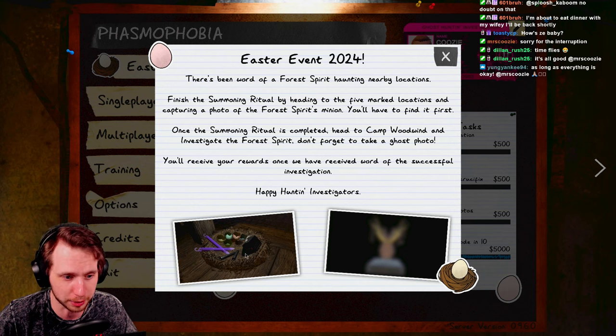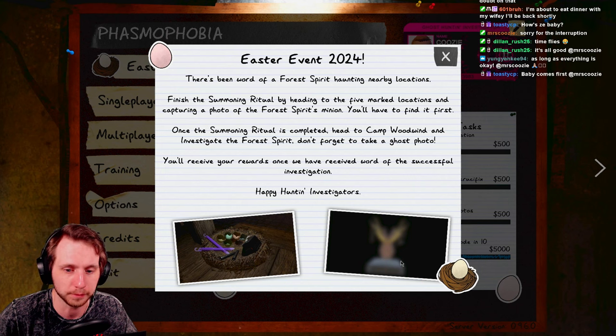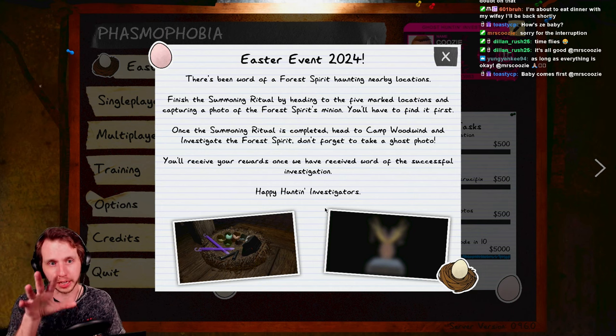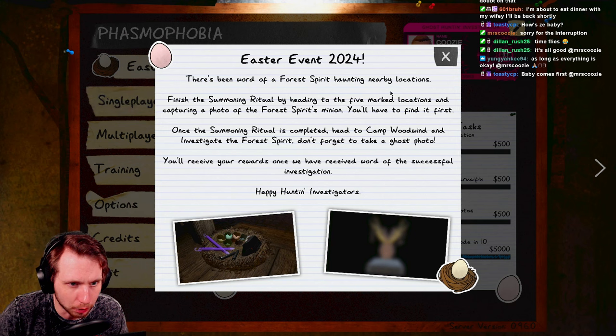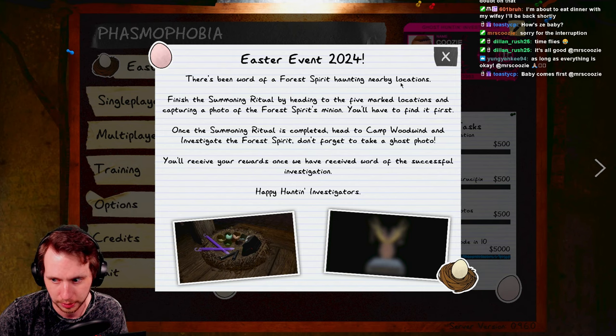You'll receive your rewards once we have received word of the successful investigation. Happy hunting, investigators. All right, so it looks like we got a little nest of eggs, some glow sticks, some UV dots, and a tier one photo cam. All of this is tier one, by the way. And then I don't know what that is, but okay. So, according to this, this is kind of elusive and mysterious, but summoning ritual by heading to the five marked locations and capturing a photo of the forest spirit's minion. You'll have to find it first, okay? I'm assuming we're going to need these three pieces of equipment, okay?